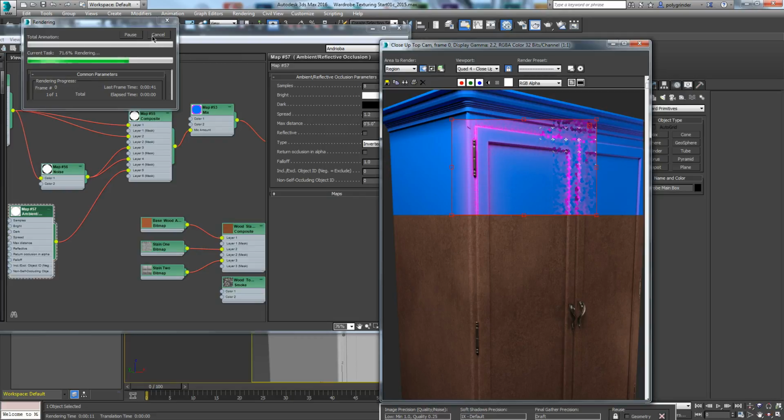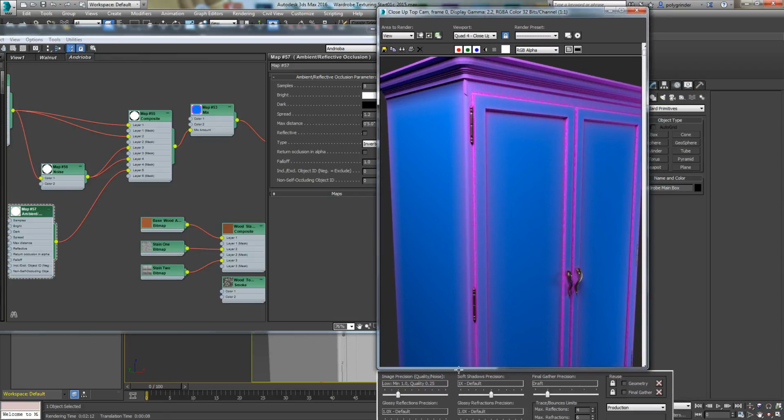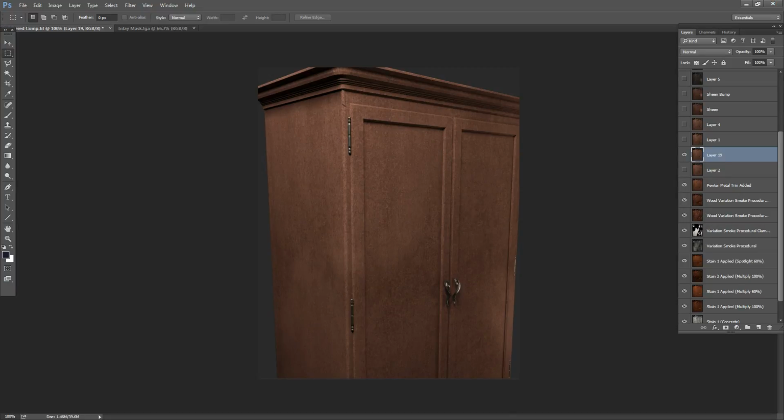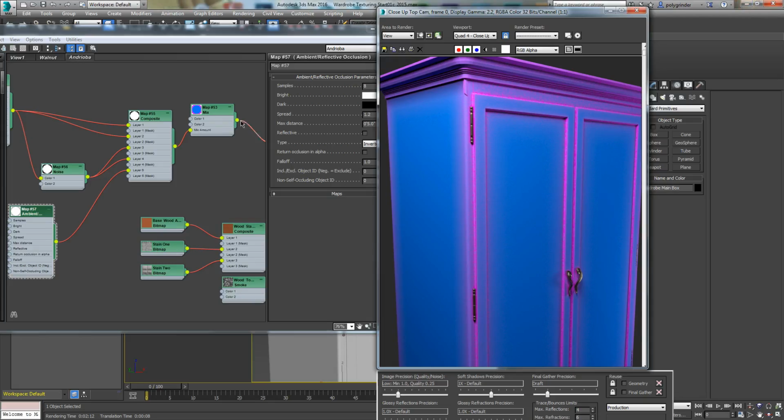Okay, and so I'm just going to do a whole render of this so you can see what the whole thing looks like, and so I'm going to pause while I do that render. Okay, so there it is with the final render, and so this is going to be our dirt mask that we're going to use to put on here. Okay, so let's just go ahead and copy this, and we can go ahead and just document it. We'll put it over here in Photoshop with where we were at. So we'll just go ahead and drop that in there.